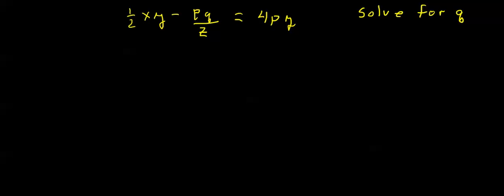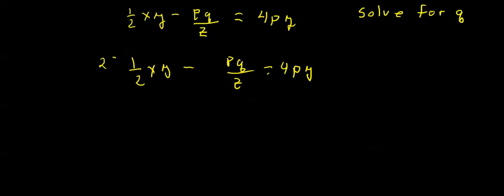All right? The process that we go through here is exactly the same. So let's look at a literal equation. All right, here's my equation. 1/2 xy minus pq over z equals 4py. First thing I'm going to do is rewrite the equation so I have little space to work with. 1/2 xy minus pq over z equals 4py. My least common denominator is 2z. So I'm going to multiply by 2z. I'll do that in a different color.